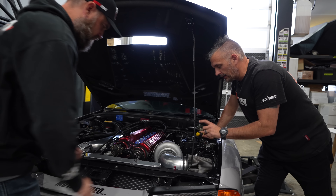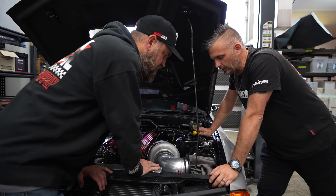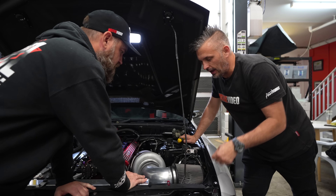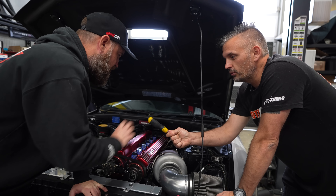First thing — I'm going to get the air filter off so we can give it a quick clean and make sure it's all good. The main thing is we need access to this Clearview filter. I use this to basically monitor engine wear, and obviously it's done a fair bit of work lately. So we're going to take a look at that, clean that out, then change the oil. You can actually see the oil in there — it's very cool.